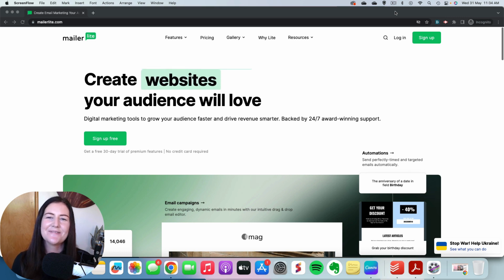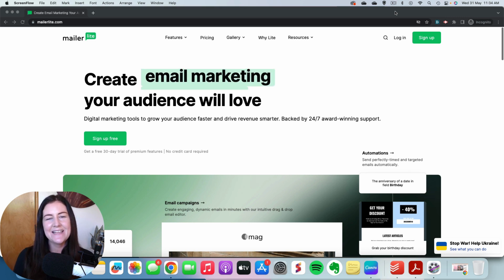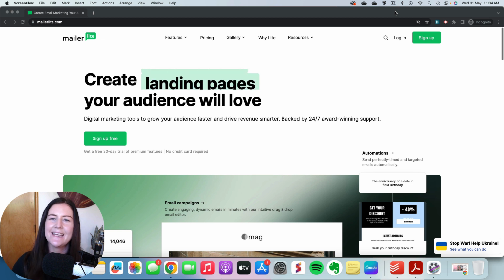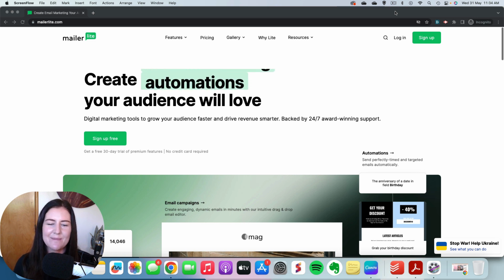Right, let's get you set up for email marketing with Mailerlite. So the first thing you're going to do is click on the link, head on over and create your Mailerlite account. Once you've done that, come back and we will move on to the next step. So hit pause now, go and sign up. You'll need to put all your details in, verify your email address, all the usual things. Head back here and we'll work on to the next step.